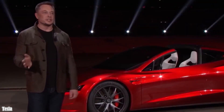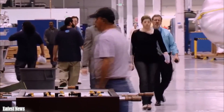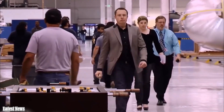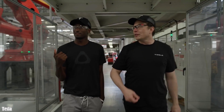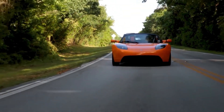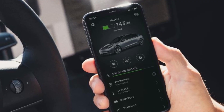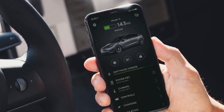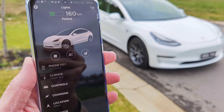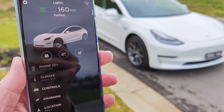Since Elon Musk is often thought of as a man of the future, it makes sense that he likes to protect himself and his companies from hackers. Let's take a look at how Elon protects himself, his businesses, and his customers from cybercriminals. Unlike petrol or diesel cars, Teslas operate electronically. Some people don't even need a key to drive their vehicle — they just need the Tesla app. But as you can imagine, this leaves plenty of opportunity for Teslas to be hacked.